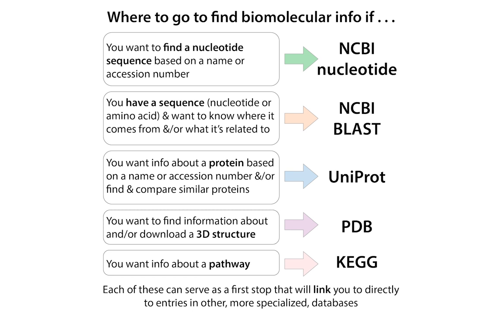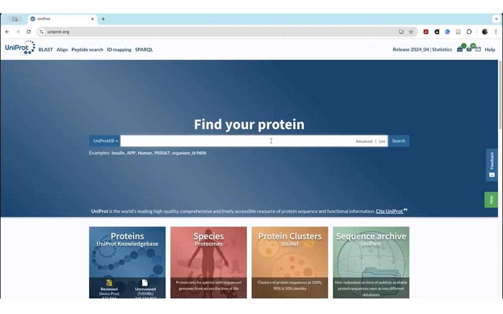So if you want information about a protein, you want to go to UniProt. UniProt will also give you links to PDB, where you're going to go and find structures or these structural models. But say you want to find a structural model corresponding to a protein you're interested in. What you can do is just search for the protein in UniProt.